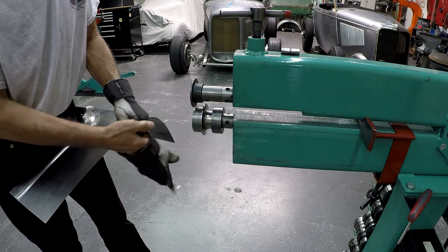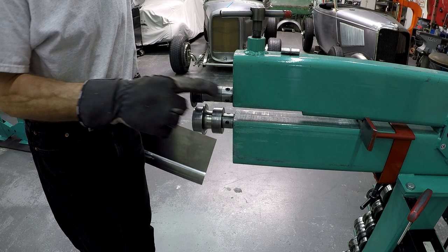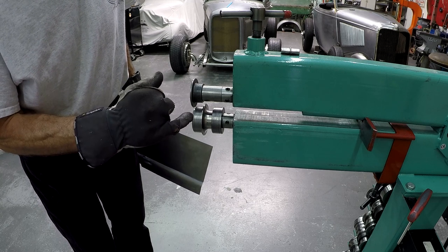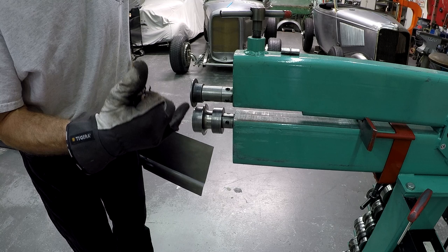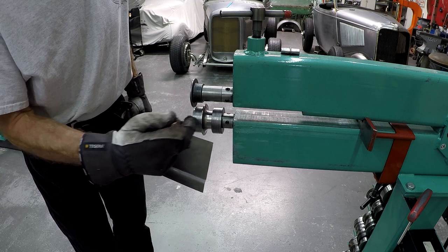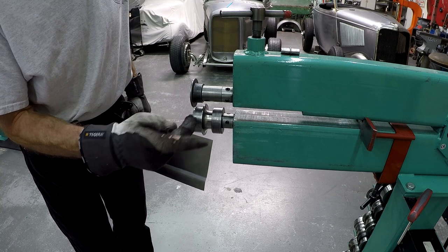And with my bead roller, I can adjust the upper shaft in and out 1.5 inches on the first generation, 2 inches on the second generation, which means that I can set this die anywhere on this surface. And if I need a wider flange, I can put this die here. I have two of them in the front here, so that I can have a flange that is twice like this.